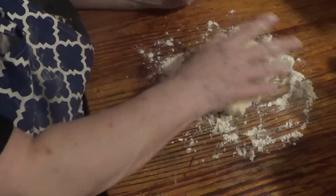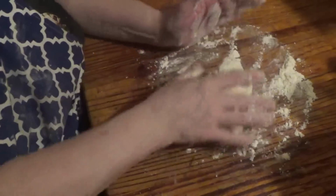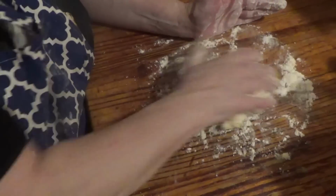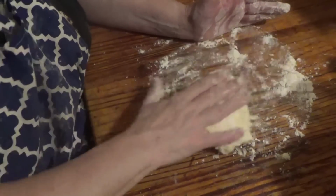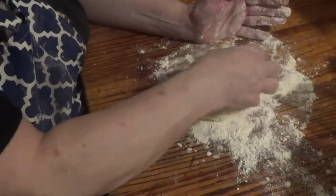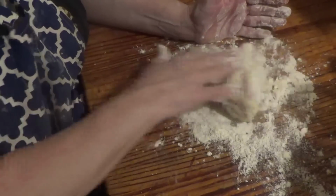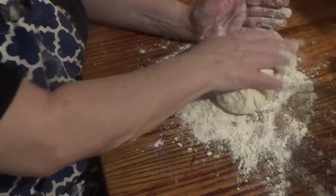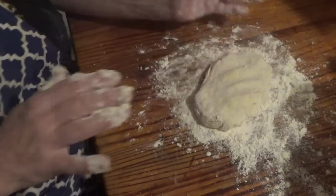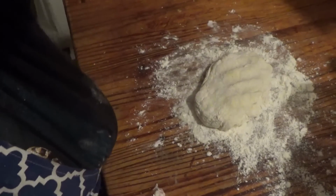And as you can see now, it's starting to dry out. Well, I can feel it's drying out a bit, so more flour. And then it's a case of rolling it out. The problem is I haven't got my rolling pin with me, so I'll go and fetch it.